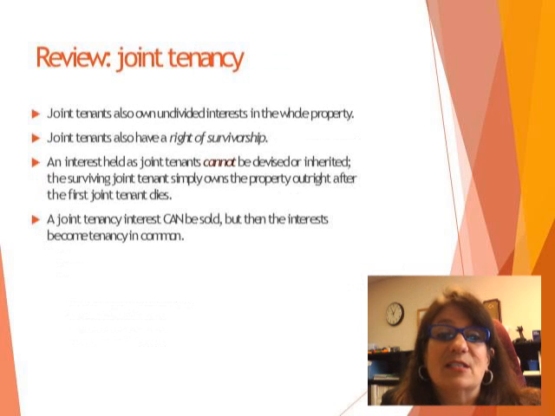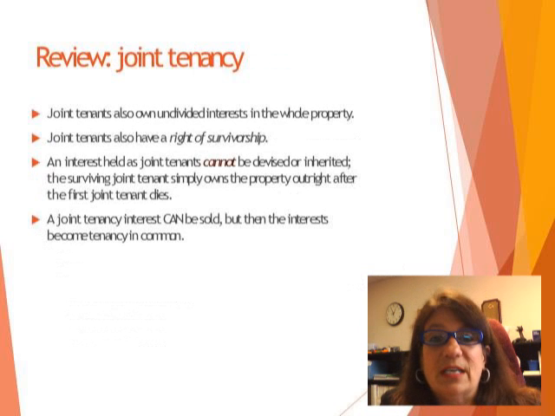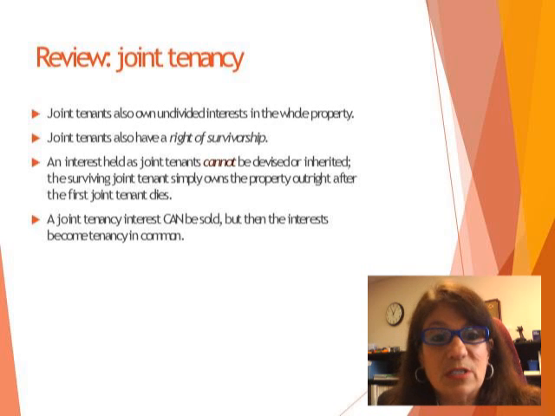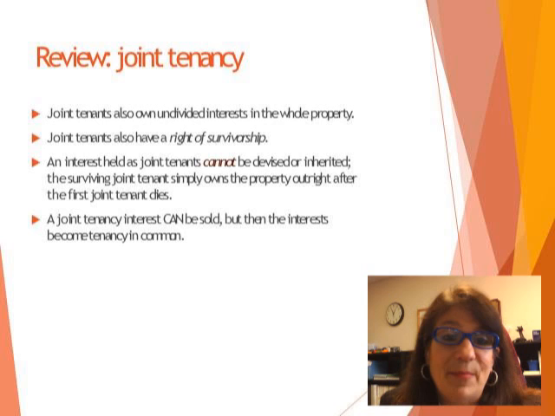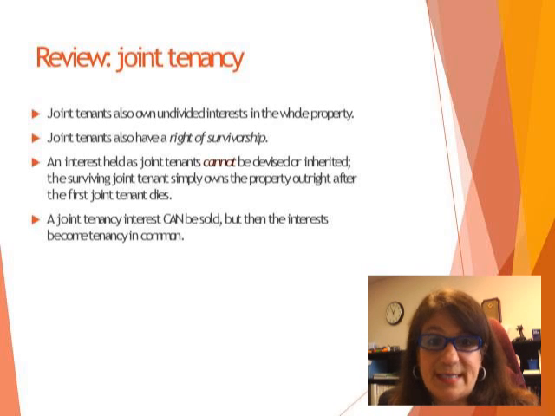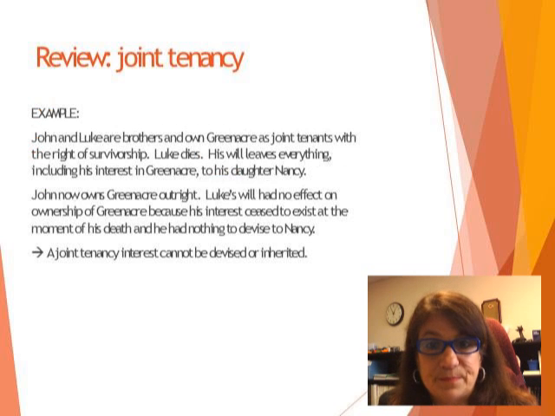Joint tenancy is different. Under joint tenancy, the co-tenants also have undivided interests in the whole property, but they also have a right of survivorship. And that means that a joint tenancy interest cannot be devised or inherited. It disappears at death. It can be sold, but that generally severs the joint tenancy and makes it into a tenancy in common.